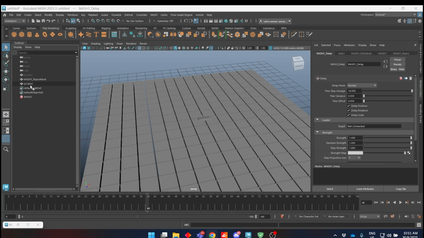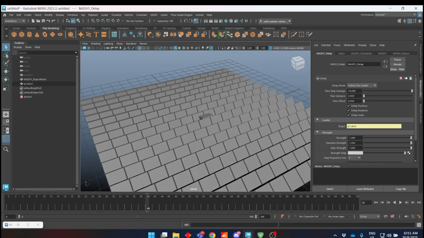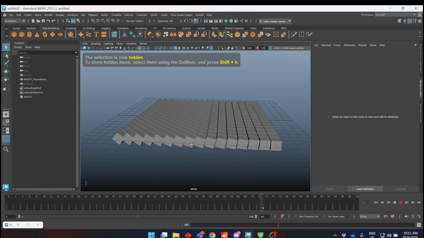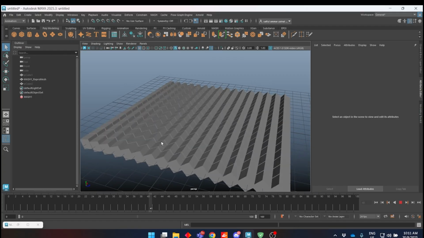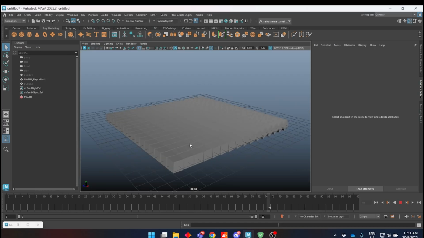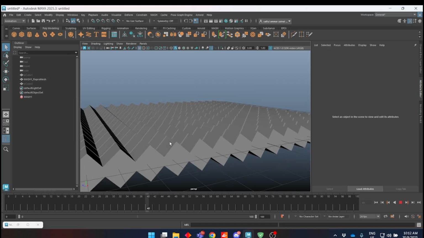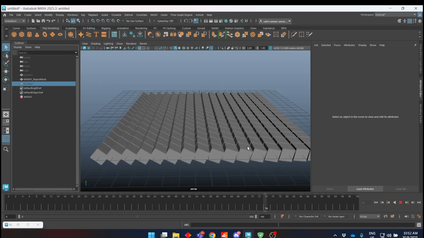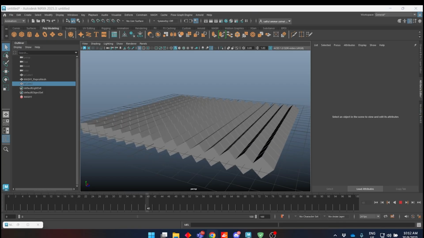And I'm going to select the cube that we have made, just click and drag into the target, right? And we're going to hide the cube. And if we play it, it will move in the same direction that we did with the custom expression, right? It will follow this cube. So we have applied our delay.